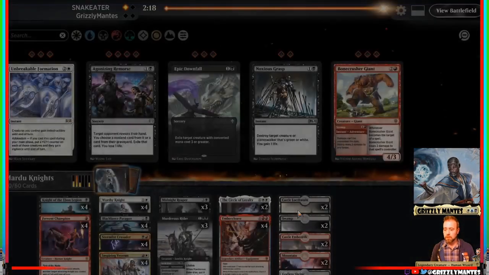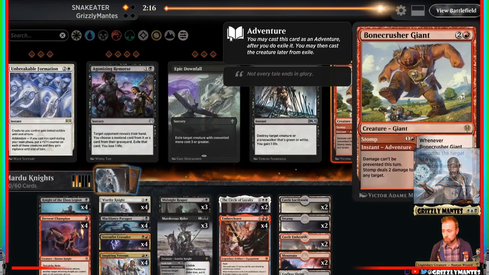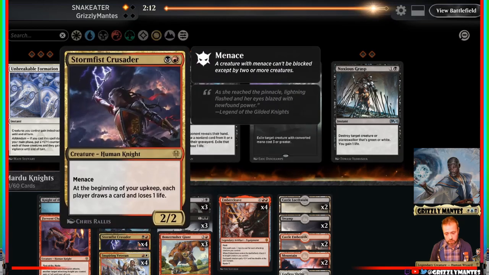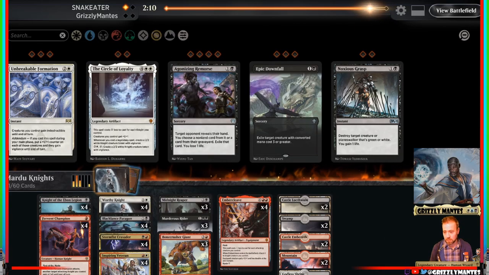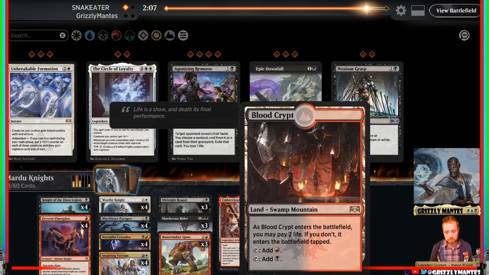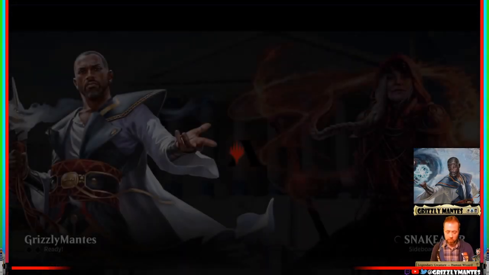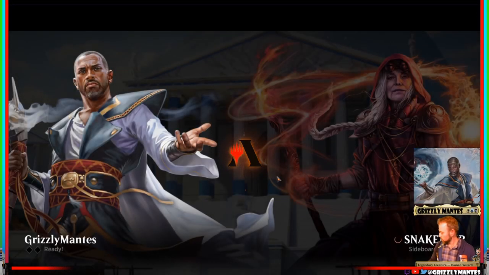Unfortunate. Alright. Let's go Bone Crusher Giant. Take out Circle. And I don't like Stormfist Crusader in this matchup. But yeah, that's pretty much it. Just bring in the Bone Crushers and see how we go from here.